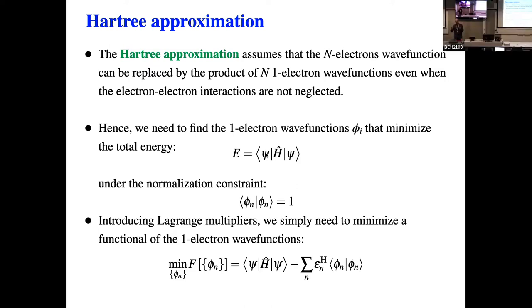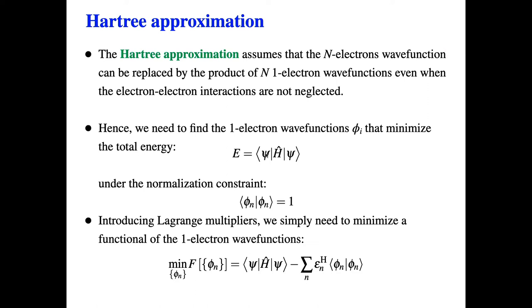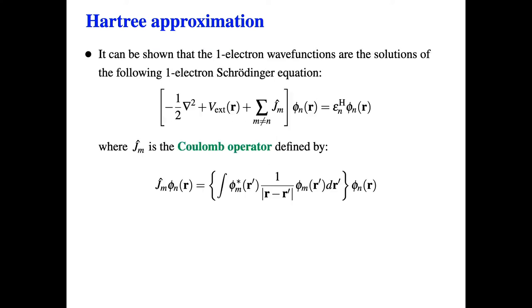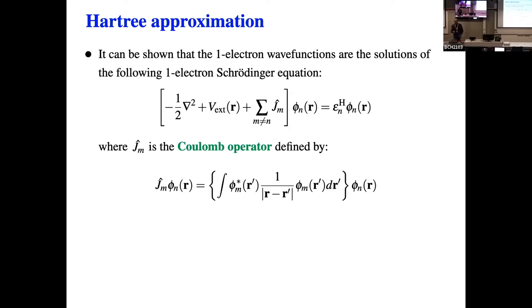So if there was no interaction between the electrons, we could separate and say that the wave function is a product of wave functions. If you go the other way around and say, now I have this problem, there is interaction, and I'm making the assumption that the wave function is a product, this is the way people dealt with things. And so that was the Hartree approximation that came out. Well, we know that it's wrong because the wave function must be antisymmetric, and I will come to that. But so far, if you assume that the wave function is a product, this is what you have to solve.